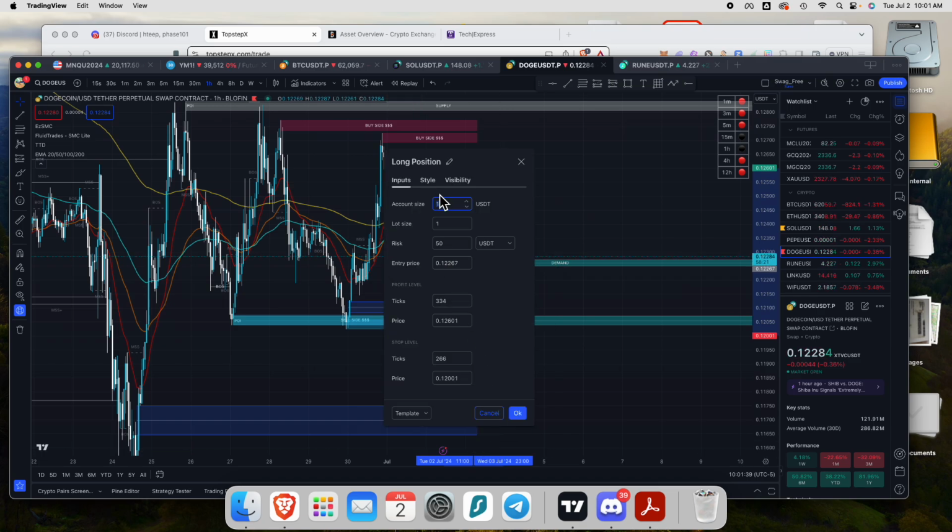And then I guess the account size doesn't matter, lot size doesn't, but the amount that you want to risk does. And so you can set that risk at $50 or whatever it is that you want to set your risk for. So this is what will happen. You will lose $50 if your stop loss gets hit. I guess you can even fix that right here. Okay? And we'll just make this 12.6. So we're going to click OK.